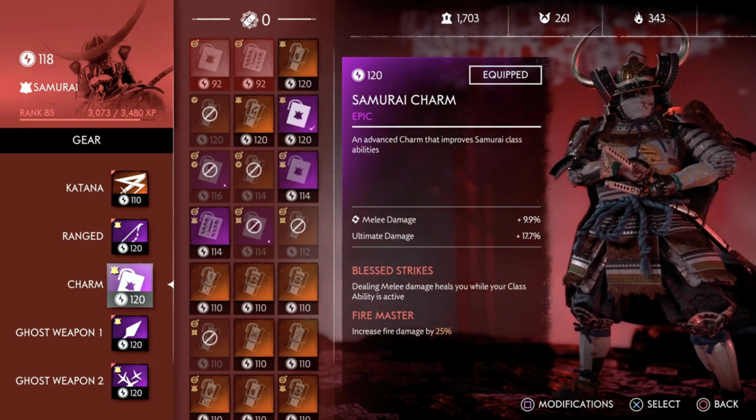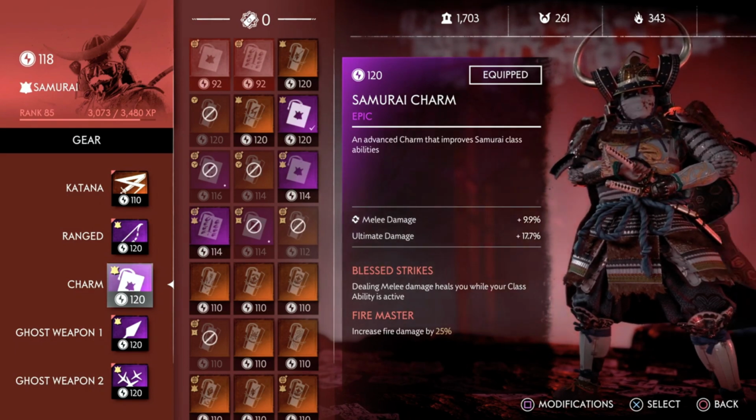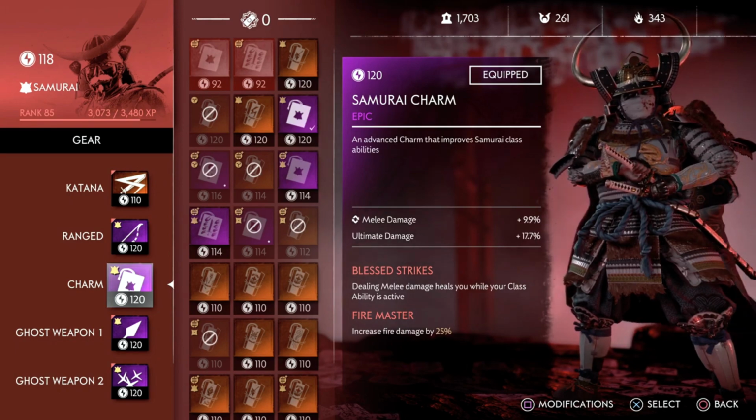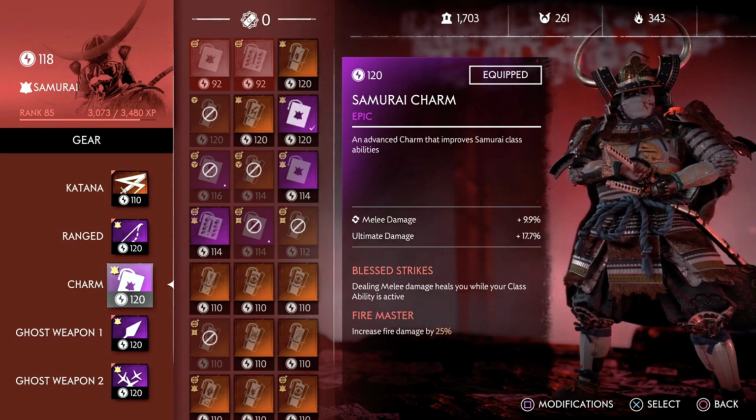So while my Raging Flame class ability is active, I am getting healed with every strike that I hit the enemy. And then I got Fire Master, increased fire damage by 25%. And that's why Raging Flame goes with this charm so perfect. It makes it extremely OP.